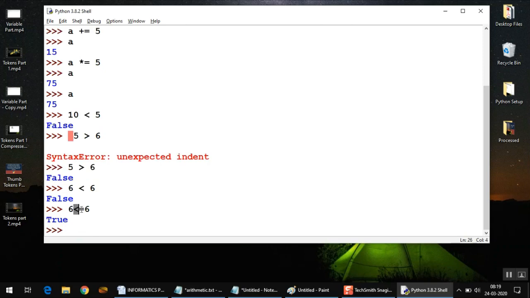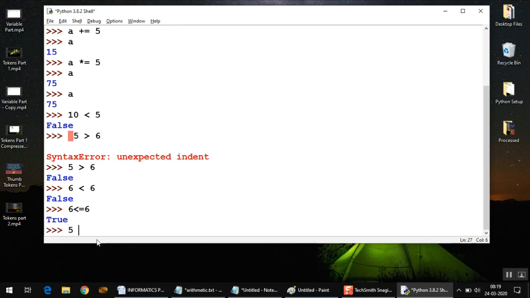So remember, this is less than or equal to, that's why you are getting the value true. Fine. The next relational operator is not equal to.